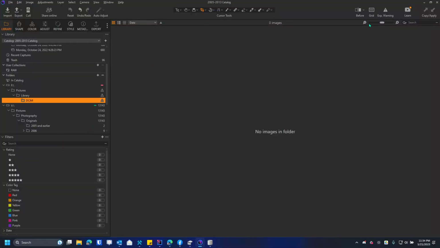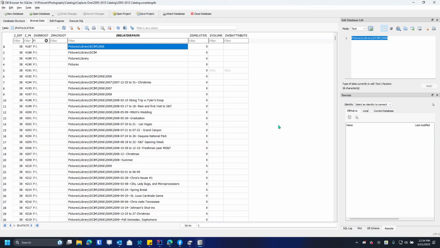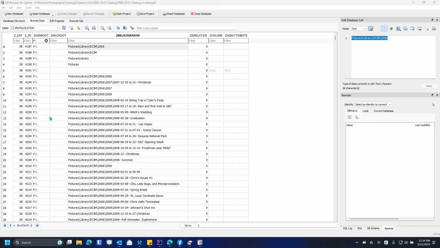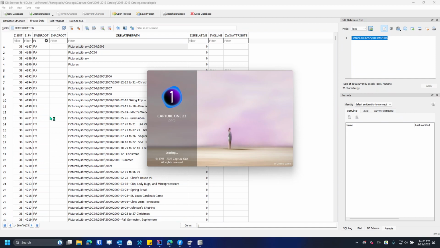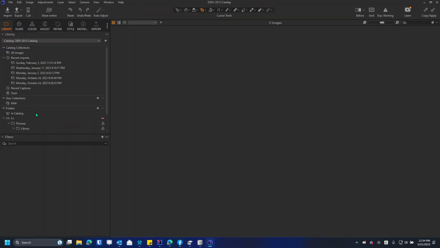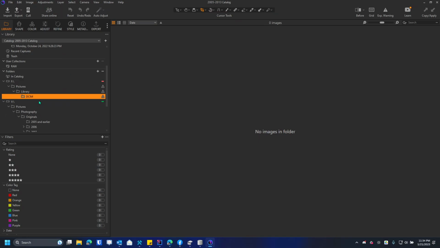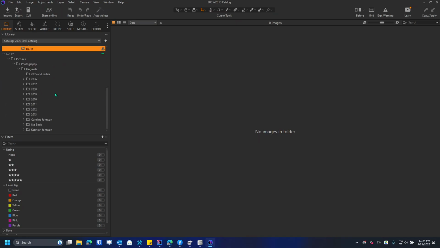I wonder if it would come back if I restarted the application one more time. It's worth a shot. Capture One. Okay. Get ready to be amazed by the inconsistency. Okay. F, pictures library, DCIM. Well, now all of a sudden it's just DCIM shown here. Strangely.